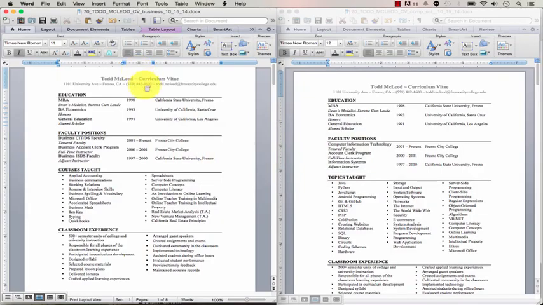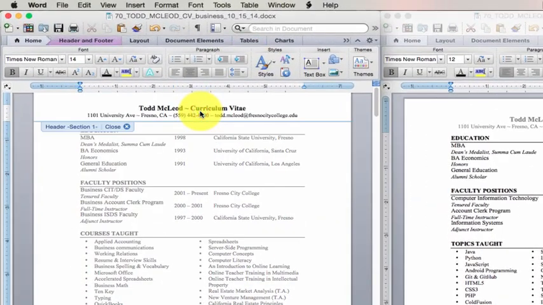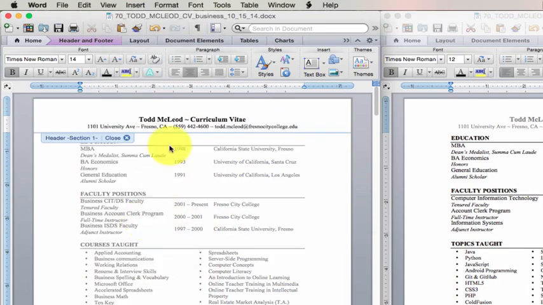The first thing you want to know is how do you come into the header and footer and customize that. And it's exactly the same way we've worked with headers and footers before. There's a variety of ways that we could get into the header and footer. One way is just double click and bam, I'm already in there. Another way would be to go to View, Header and Footer, and then once again I come in there.